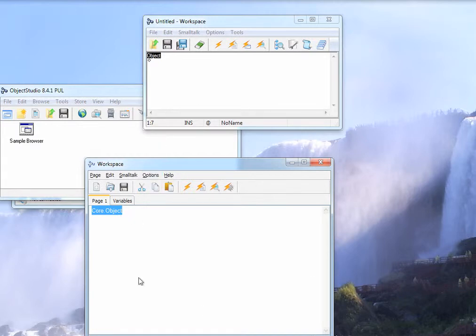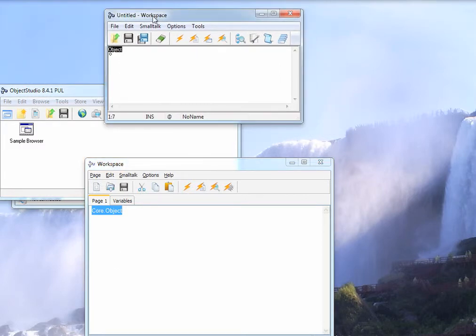So if you try your test code here and you're working in ObjectStudio, your results may not match what you see at runtime. You want to be careful about that. So yes, you can use this workspace, but you want to be very careful about what you're doing here. If you want to make sure you're getting the right compilation environment, use the ObjectStudio one.